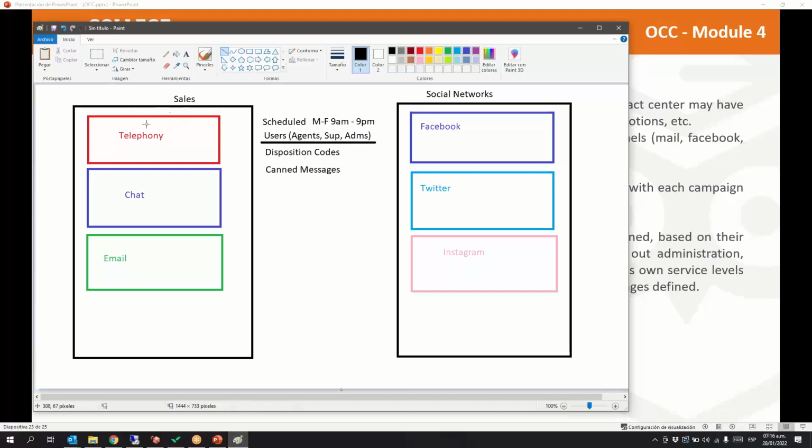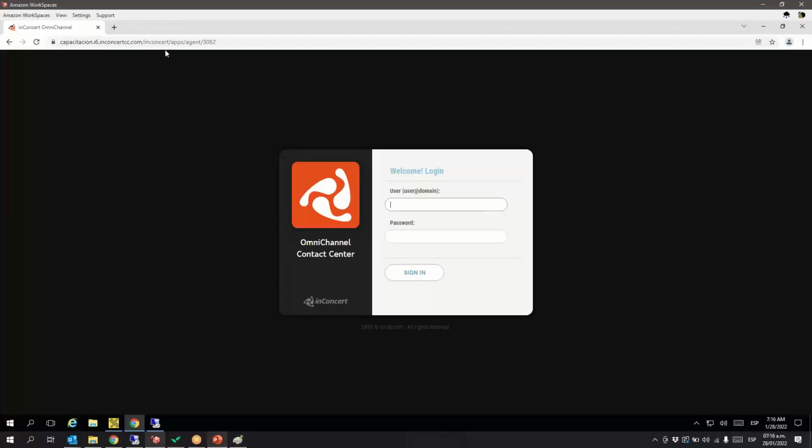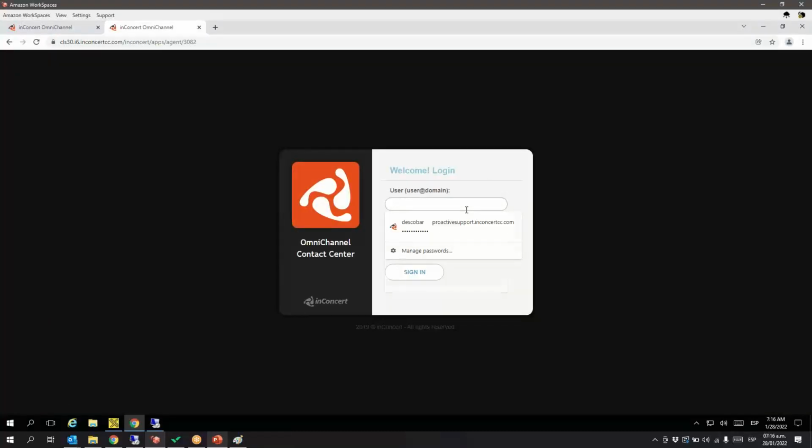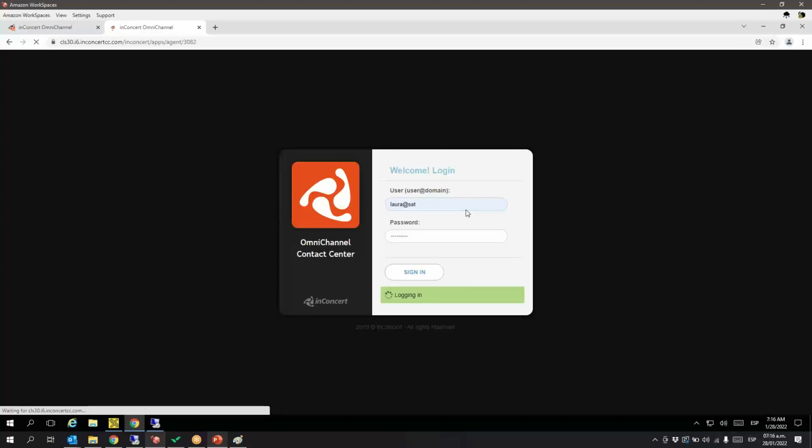He can choose which accounts to monitor. When he sees a campaign, for example, I'm going to enter this one, he sees all the users that are assigned to that campaign.